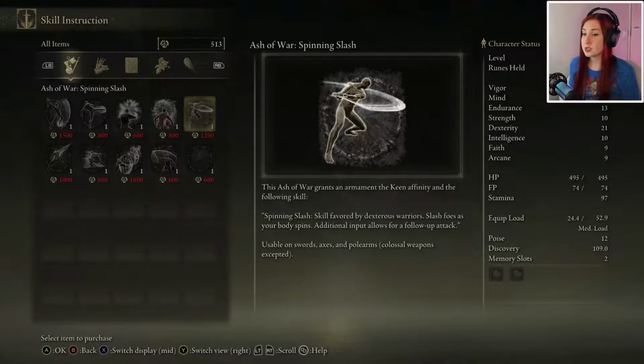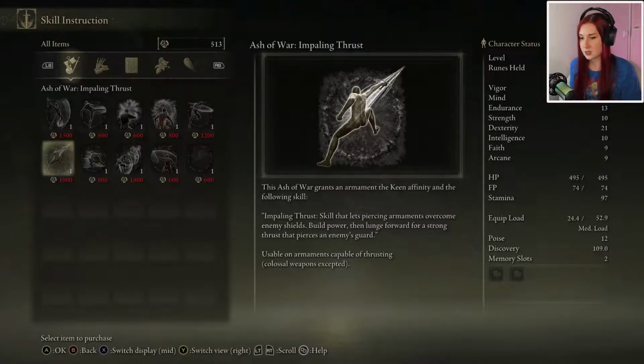Oh, then we have Spinning Slash. Skill favored by dexterous warriors. That's me. Slash foes as your body spins. Additional input allows for a follow-up attack. Usable on swords, axes, and so on. I think I already had it. Already have it. Impaling Thrust. Skill that lets piercing armaments overcome enemy shields, build power, and then lunge forward for a strong thrust that pierces an enemy's guard. Usable on armaments capable of thrusting. Okay, so we can't use this.